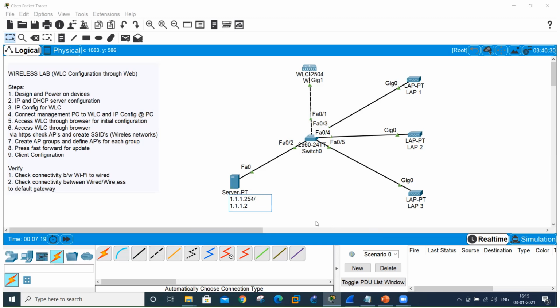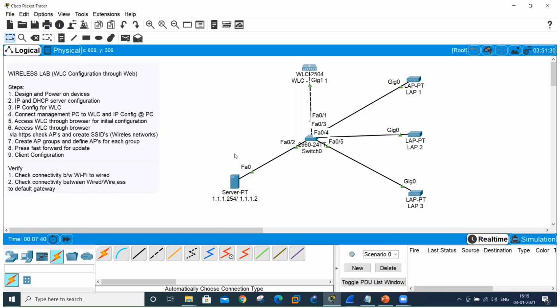For the WLC, I will give the IP address as 1.1.1.1, and that's about it. So design and power on is completed. Step number 1 is done. Step number 2 is IP and DHCP server configuration.